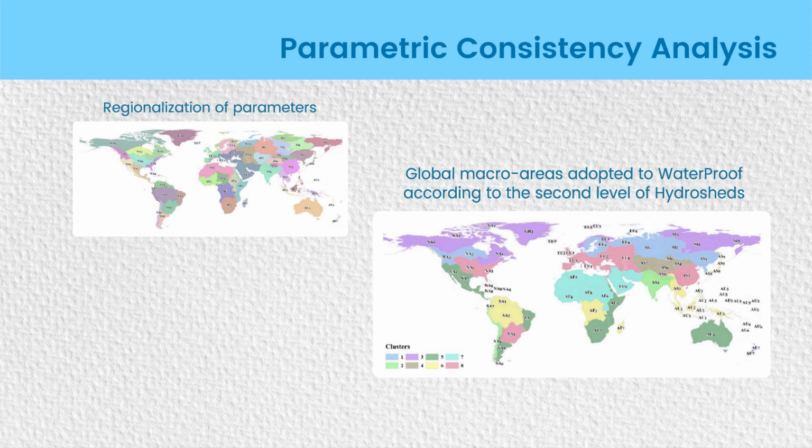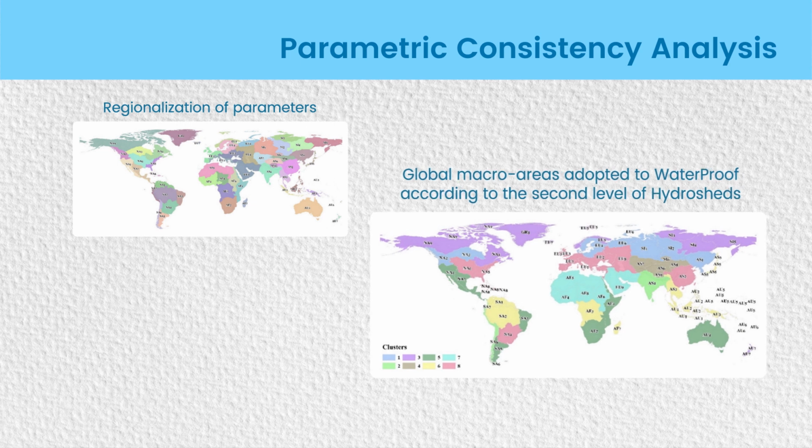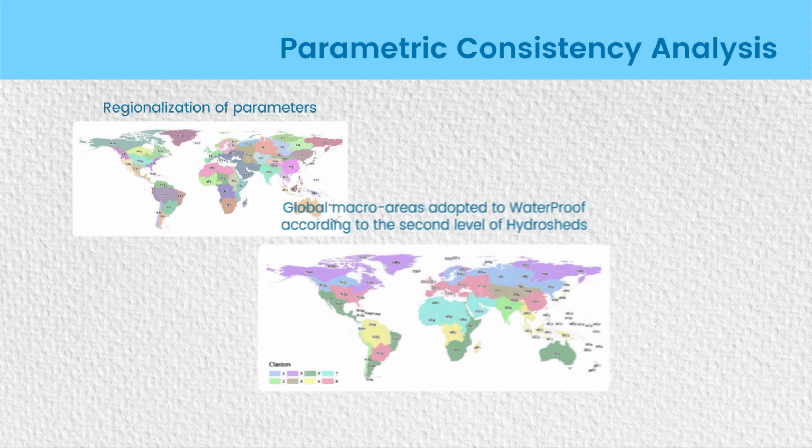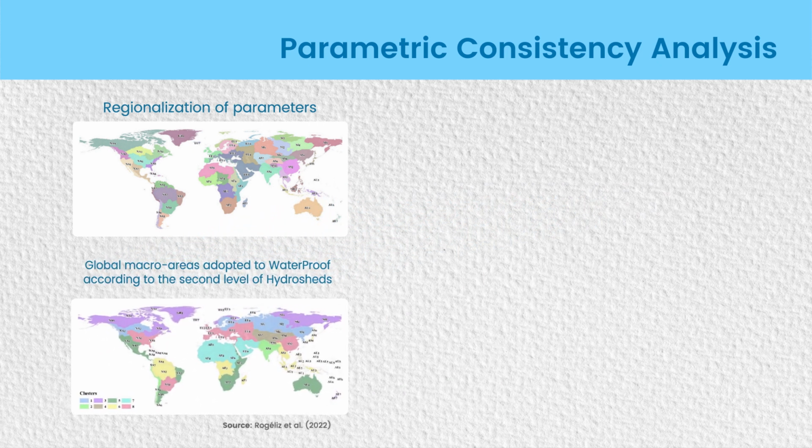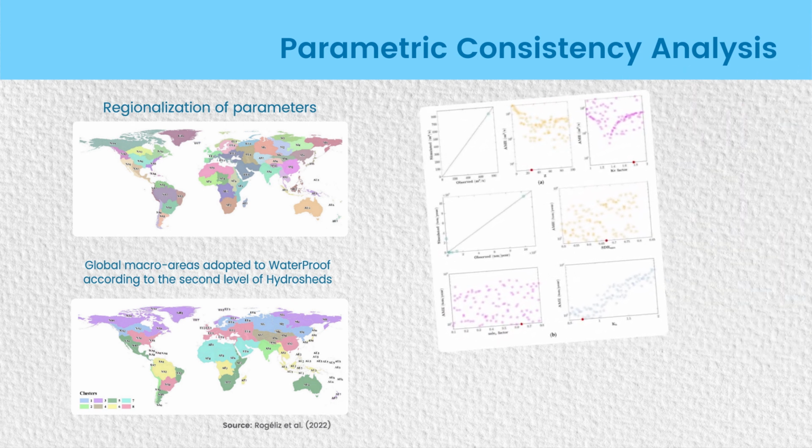The number of simulations was defined according to the execution time of the models, which in turn is a function of the size of the basins, ensuring that the execution of all the simulations did not exceed a maximum time of 2 days. The mean absolute error was selected as the performance metric for the selection of the parameters that generate the greatest consistency with respect to the GEMS Glory database. The figure shows examples of parametric consistency analysis results.